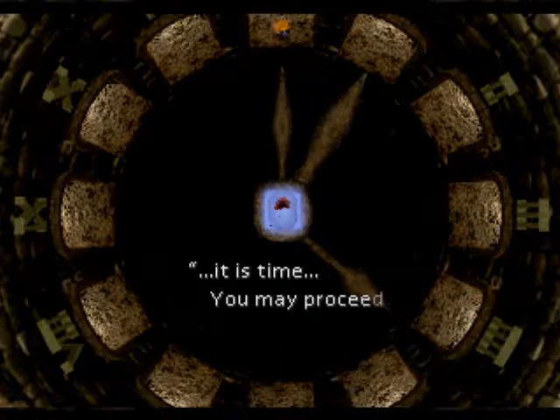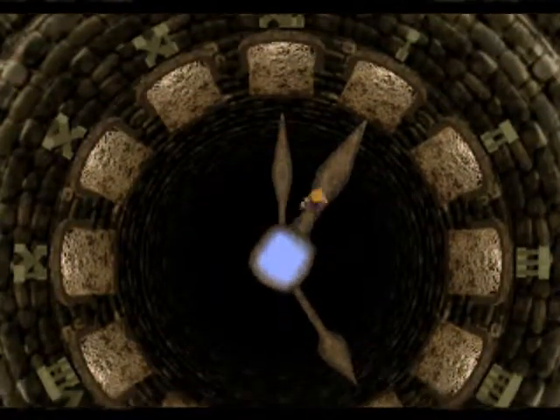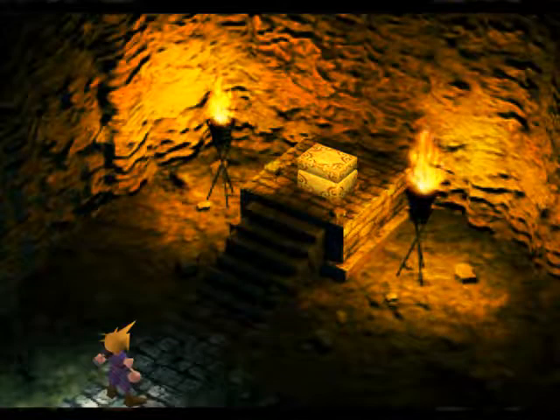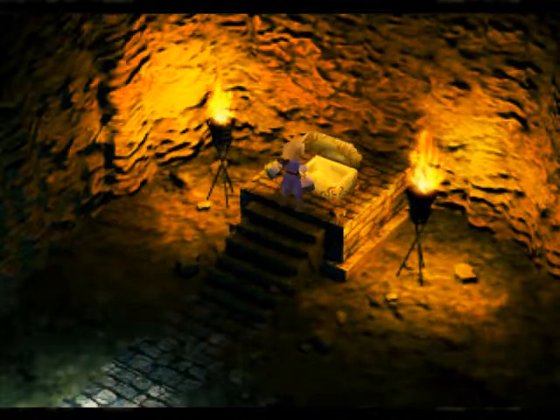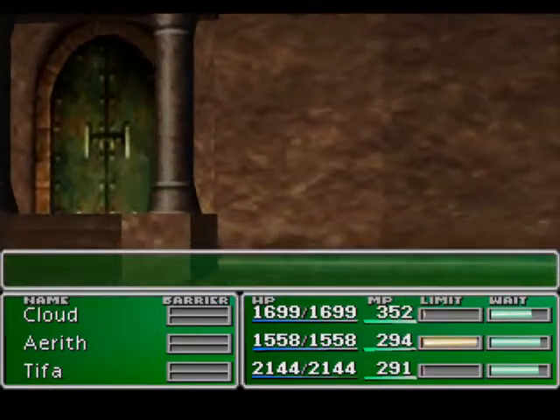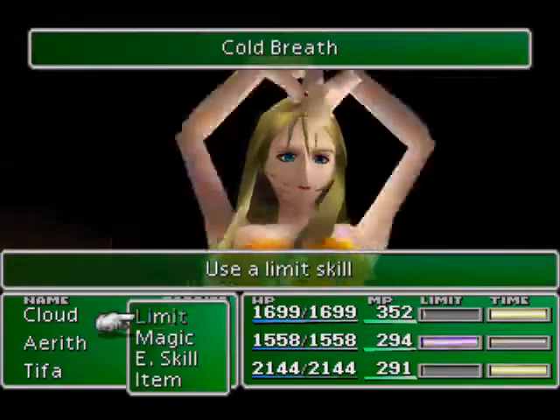Proceed now. And here we go. Ah, here we can go. Nice. Oh, it's a chest. It's a fight. It's a trap. Well, that's what you get.